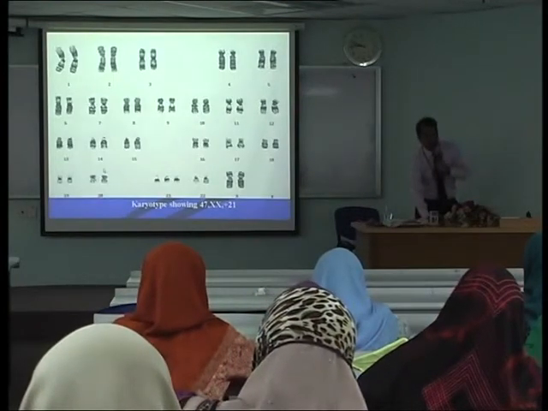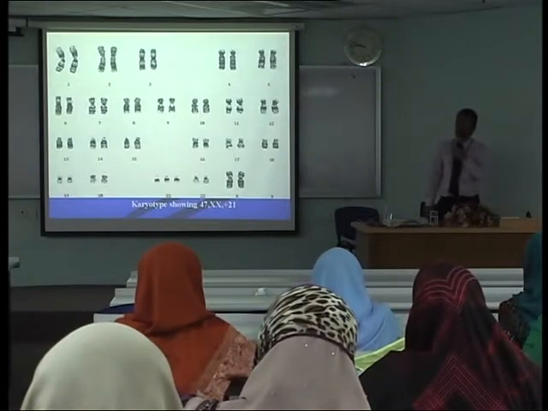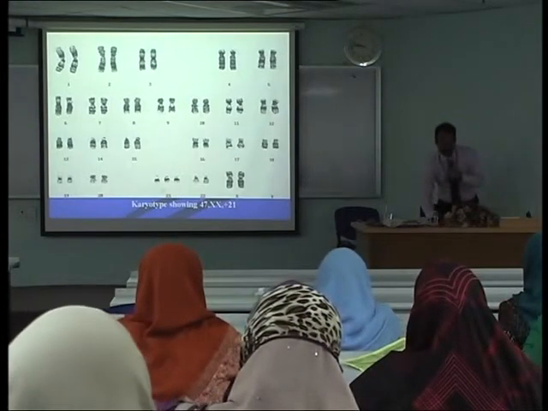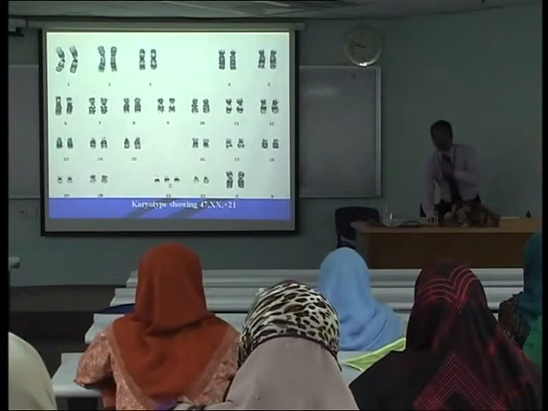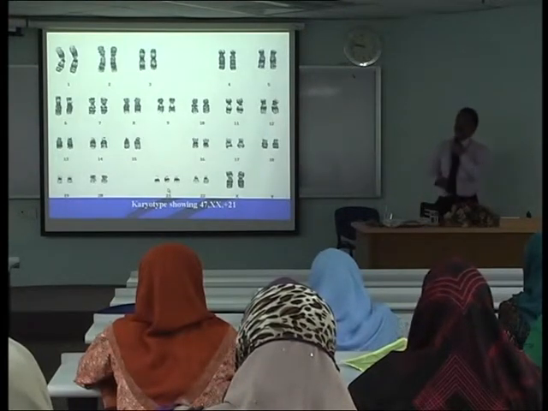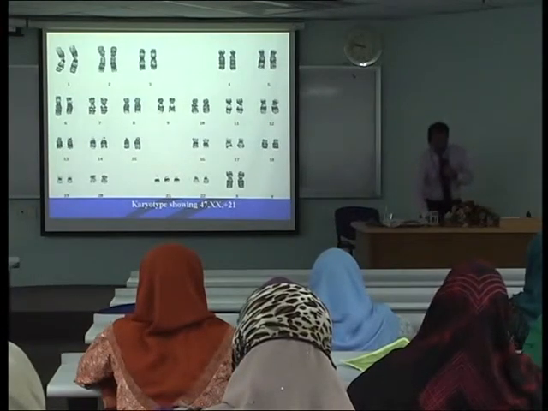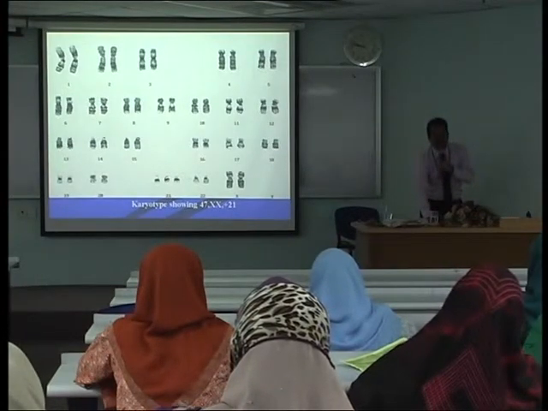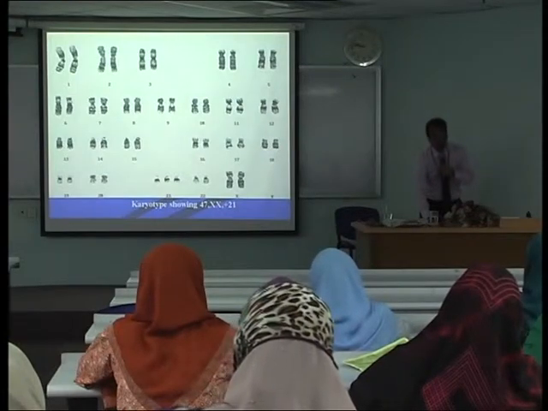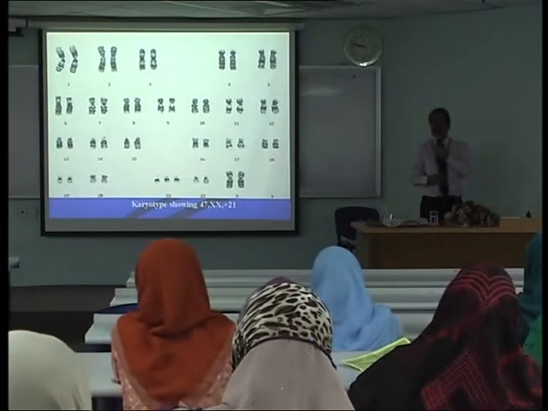Now you can see this. This is from a metaphase showing 47 chromosomes. Here you can see that there are 3 copies of chromosome number 21. All the 3 copies are showing the same banding pattern. So that confirms that the extra chromosome is chromosome number 21. So this is the karyotype from a Down syndrome child, because Down syndrome children have one extra chromosome, which is chromosome number 21.